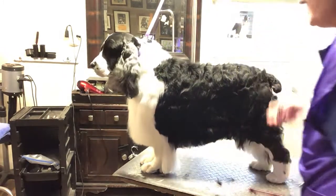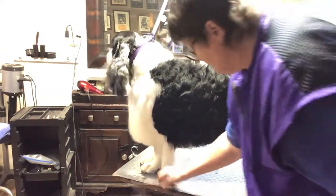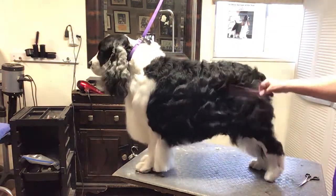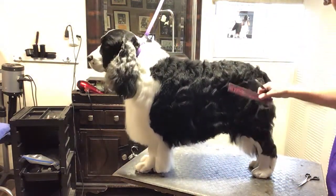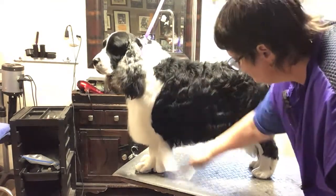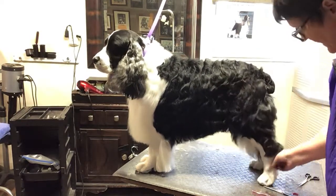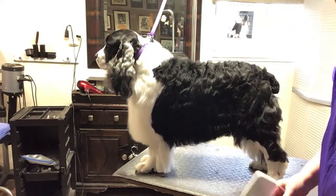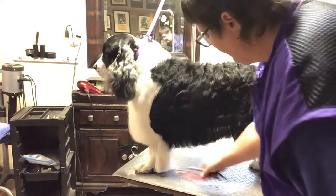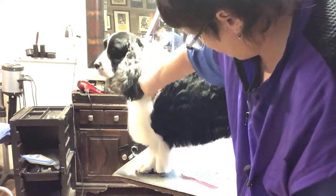That is exactly the same thing with these dogs. If you learn the breed standard, I'm not just looking at Connor's picture over there trying to match this dog to that picture. Because I know the breed standard, I'm looking through this dog's top layer into the depths of his body — into his bone structure. That's why I trim back here: it's bone structure I'm trimming to, not a picture on the wall.